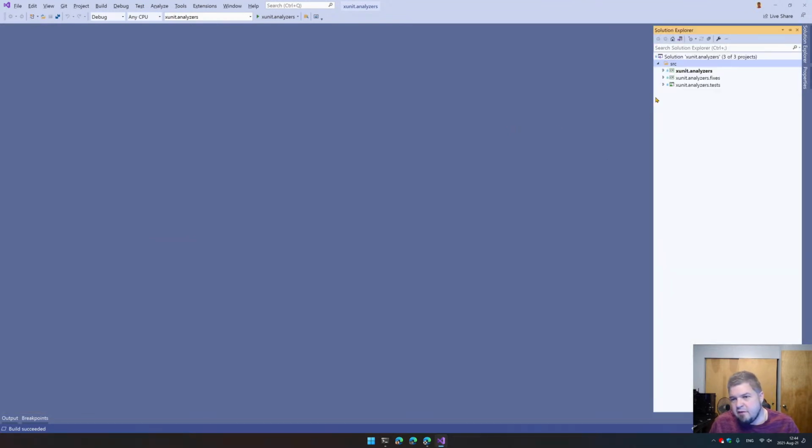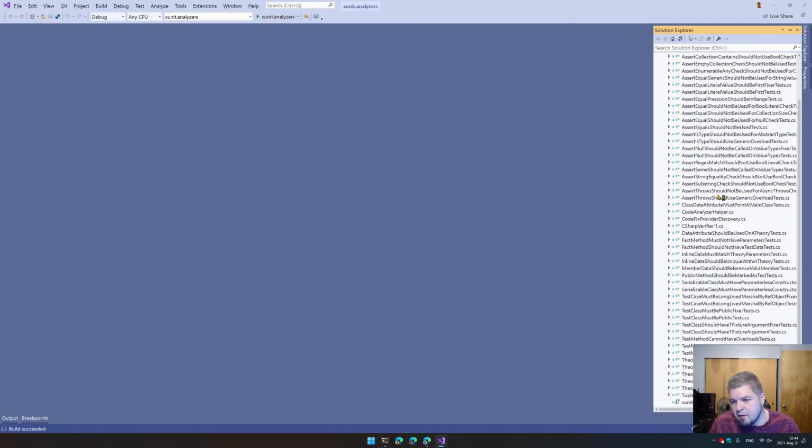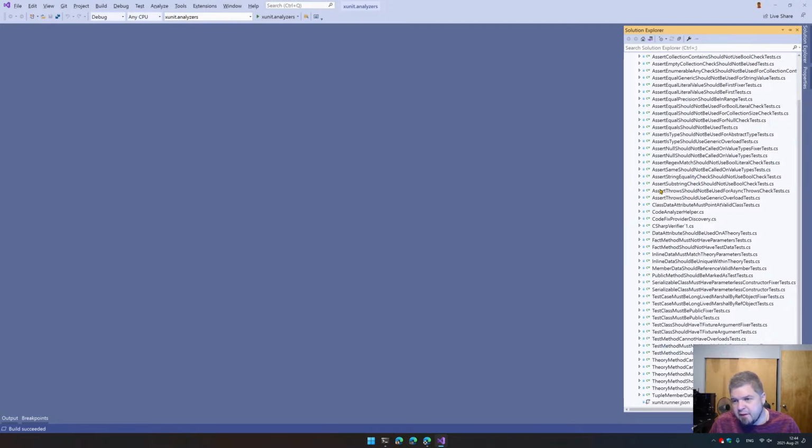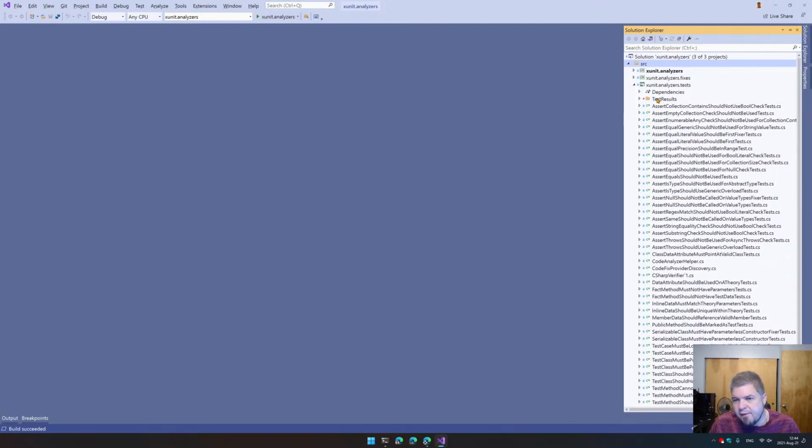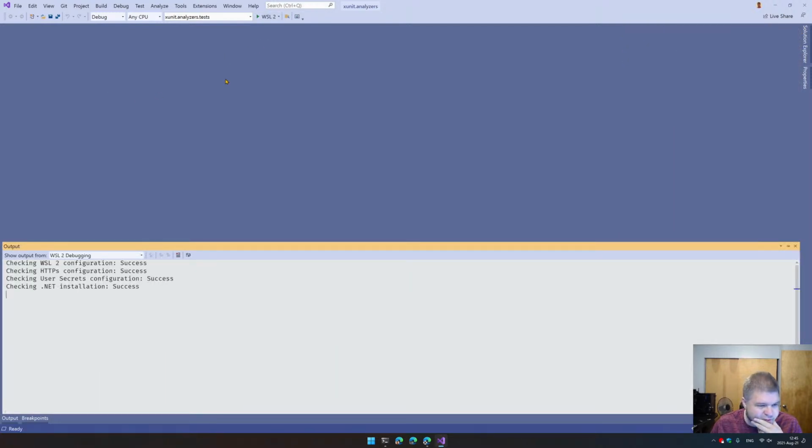Our tests, we generally speaking have tests that I think run in both .NET Framework and .NET Core. It would help to set this up for tests. We have .NET Framework and .NET Core. I did not know that you could run these in WSL too. That's interesting. I wonder which WSL it would run it in, or if it just launches its own distro for that. Okay, now I'm curious.